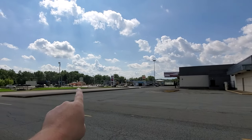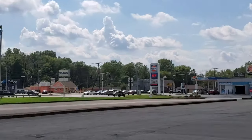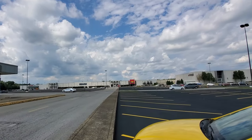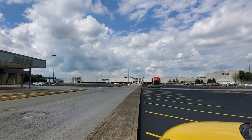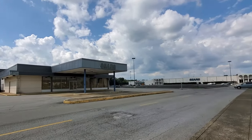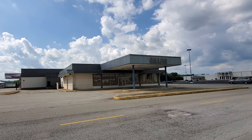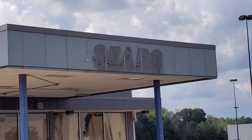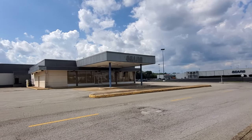Alright guys, I'm still out in Niles, Ohio here, over at Eastwood Mall Complex. I was driving around the mall just to see what was up over here, and I noticed an abandoned Sears Auto Center here. Check it out, we got the Sears sign out front here. And there is a Sears in the mall that appears to still be open. There was a lot of cars around the other side there. But here's the Auto Center here. And look at this awesome label scar up here on the front. That is really cool.